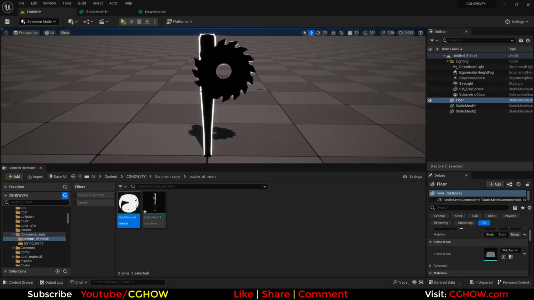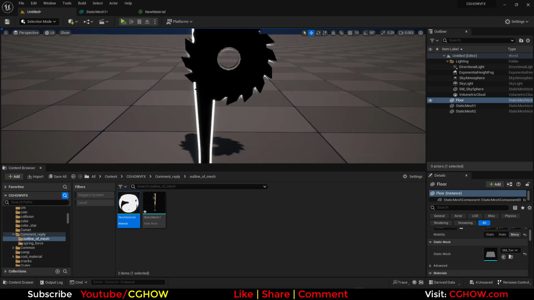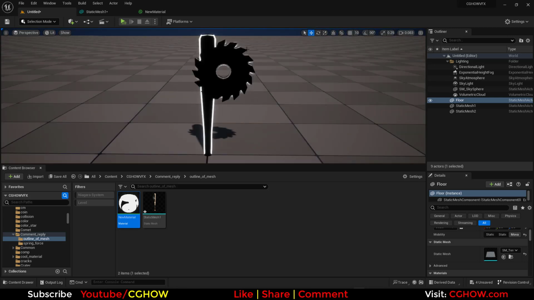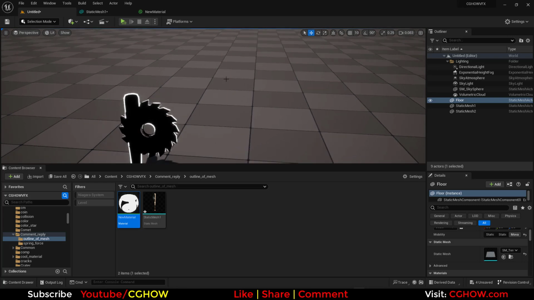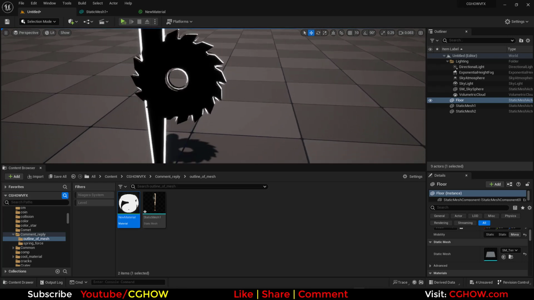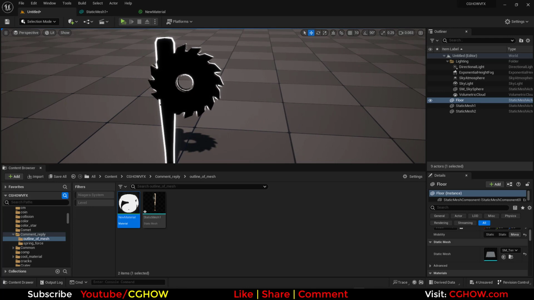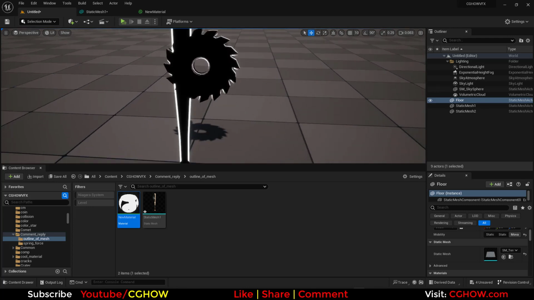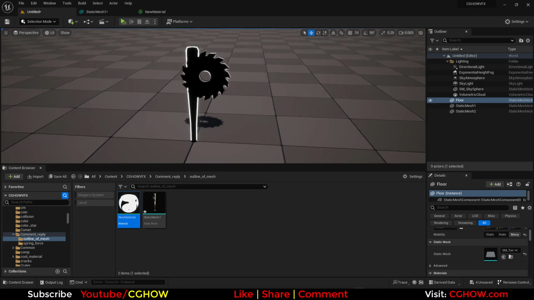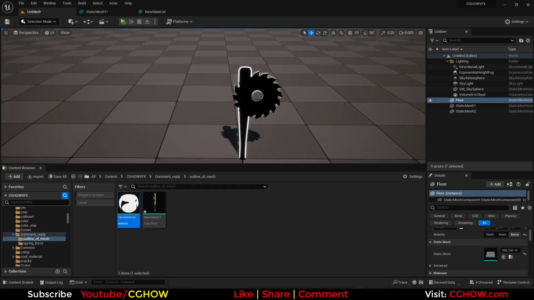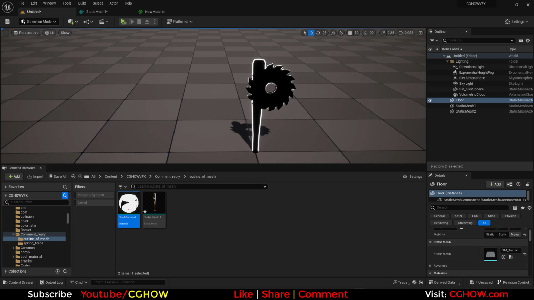Okay. See, we have some issues. It is proper here, but we have some issues here. So for that we can use other things like post process, but only if you want to use that in Niagara or anything, this is the best way. But it depends on geometry a lot. So for now, I will just demonstrate these two.